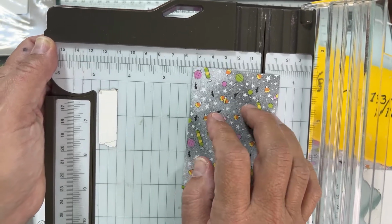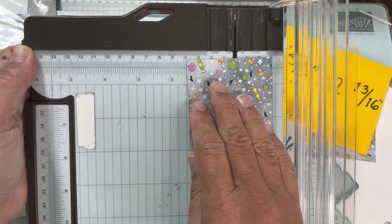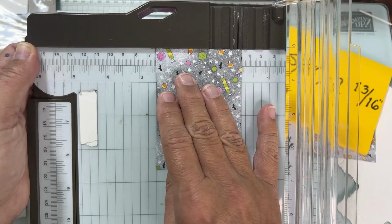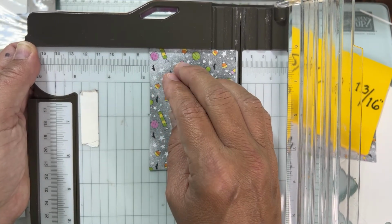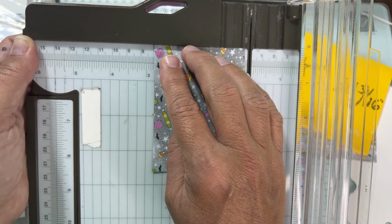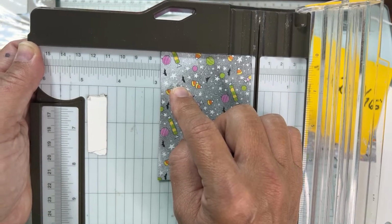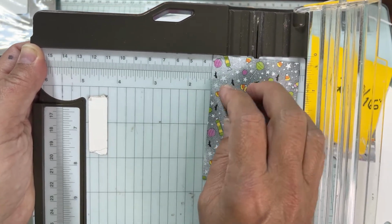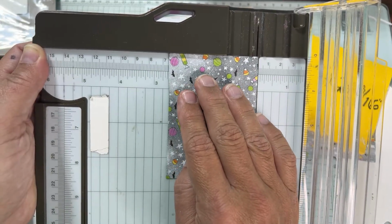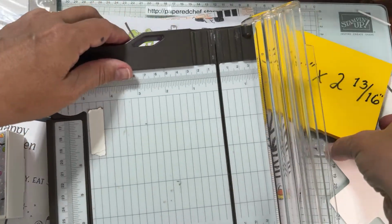And then the other side is 2 13/16 of an inch. So 2 1/2 would be 8/16, and 2 3/4 would be 12/16. And you're going 1 smidgen over, not to the long line, but to the short line. So I will do that a couple times for you because I need to make more. Oops, 13/16 of an inch. Hold on. I didn't even do that one correctly myself. All right, let's do this.